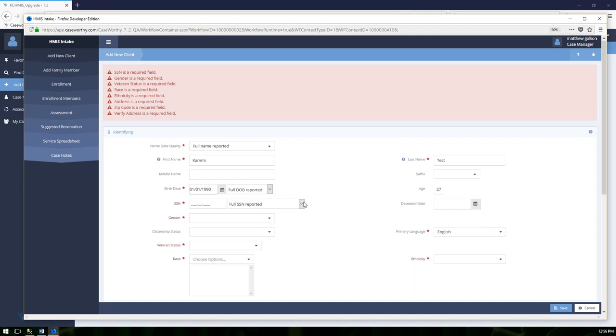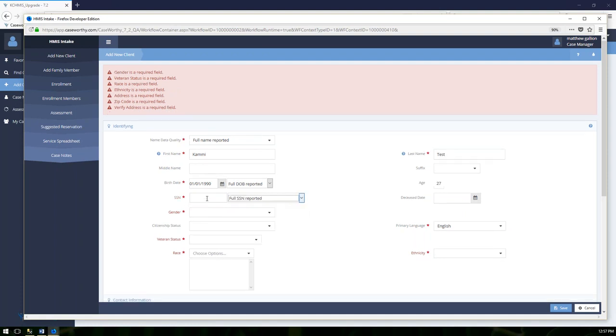Social Security has similar kind of options where we have full, we either have approximate or partial. We have client doesn't know, client refused, data not collected, all things you're probably familiar with. The partial just allows you to basically input whichever parts of it they might have given you, based on what you do have. So you just overwrite the X's and then it'll store X's and then the numbers to make sure that the data is of good quality.